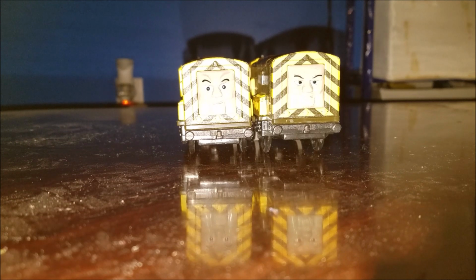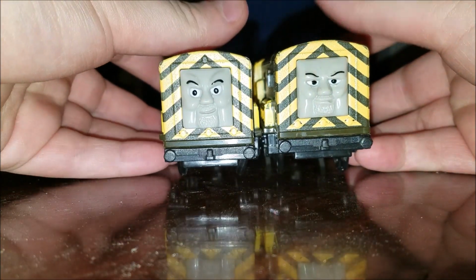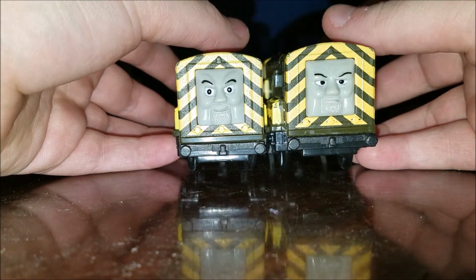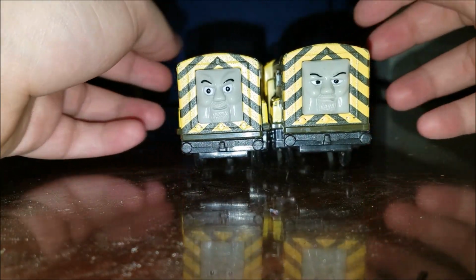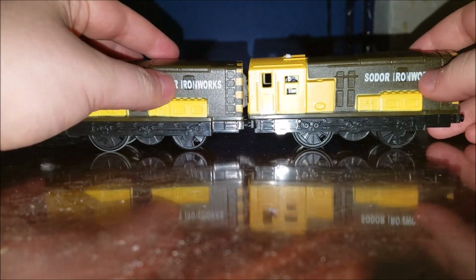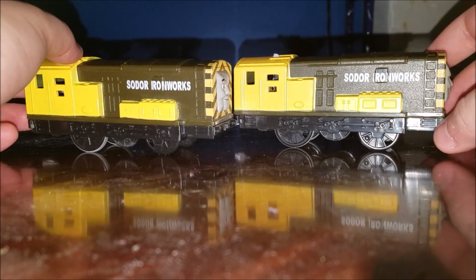I'll just clear my table as best I can. So here's Arry and this Bert, or am I wrong? Arry and Bert. Sure, it looks like it got the wrong faces. It really does look like the faces have swapped. I'll take a look at the wiki so that I don't get confused, because they have no nameplates. All they have is the Ironworks logo, and they're basically identical for color.